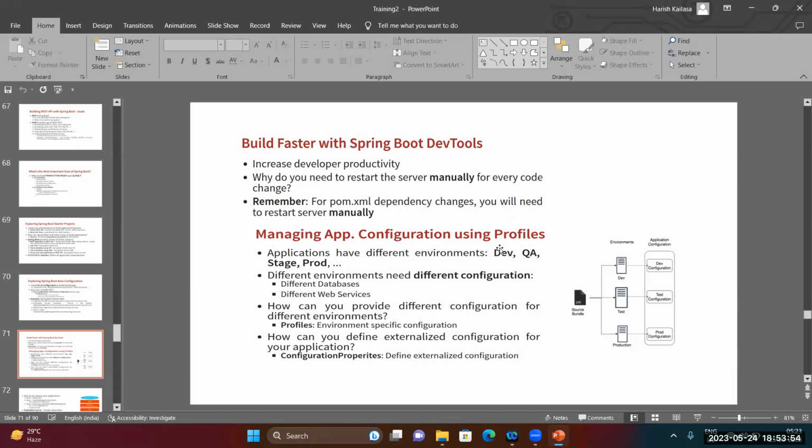That's how we are going to divide based upon the profile, environment specific like dev, SIT, and production. Depending on those profiles, you can directly define the externalized configuration properties for your application.